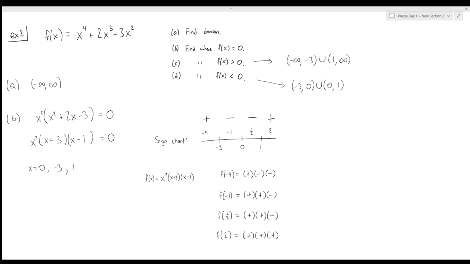Now, I think a somewhat common question that I get would be, if you have something like this, why not just do -3 to 1? Why do we have to split it at 0, okay? So you don't want to include 0 as a place where f was negative, because instead, when x was 0, our function was 0, and that's not negative, okay? So the function is not negative when x is 0, therefore you should leave 0 out of the answer here. So that's why we have to split it into the 2 intervals like this.